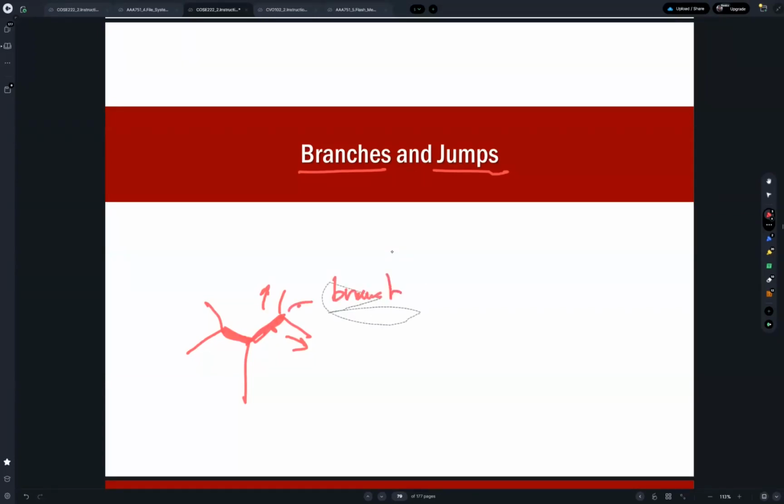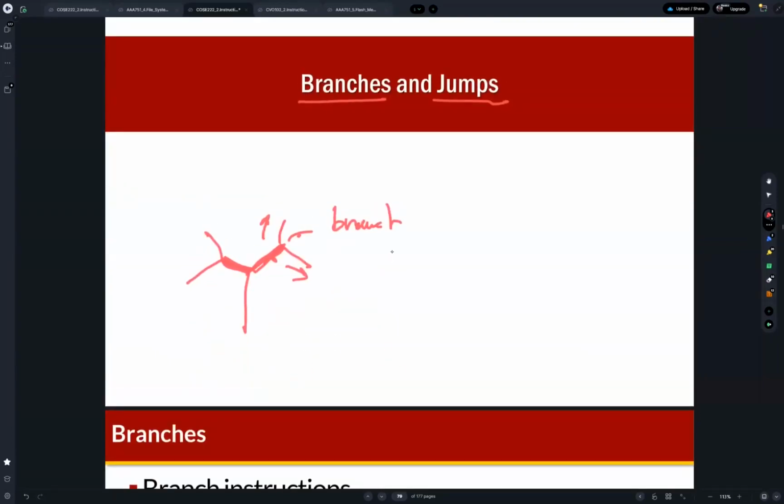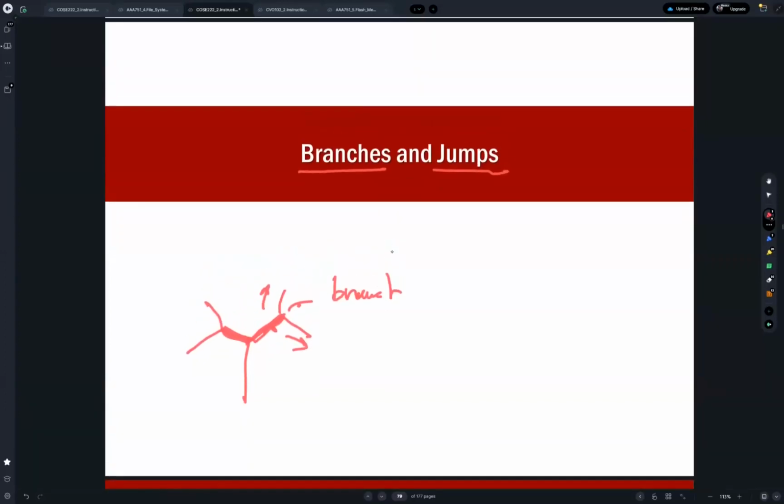Then what are branches in a program, in computer instructions? The typical example of a branch is if-else. If a certain condition holds, A is executed, and else, B is executed.